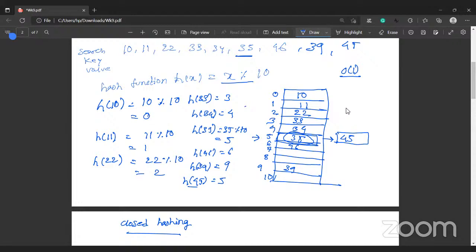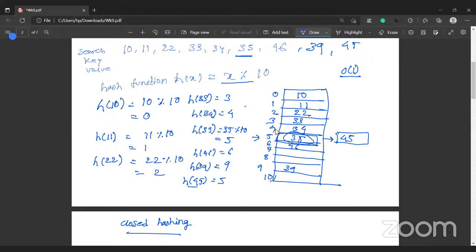Student: Now, my question is, why do we need to really look into the uniqueness? Like, if both 35 and 45 come under 5, then what happens? It will return two values. Yes, it will return two values. Then this situation is called collision. So how to handle this collision? Basically there are two methods: closed hashing and open hashing.